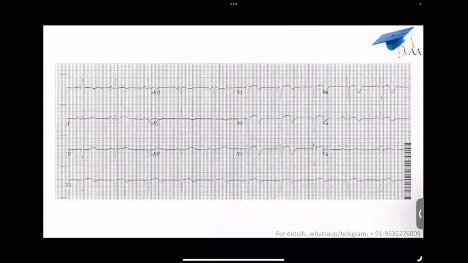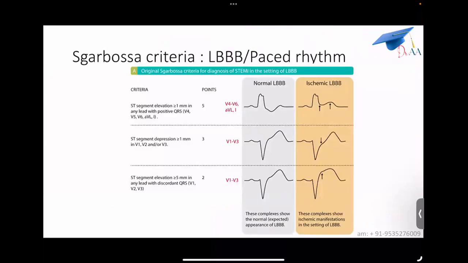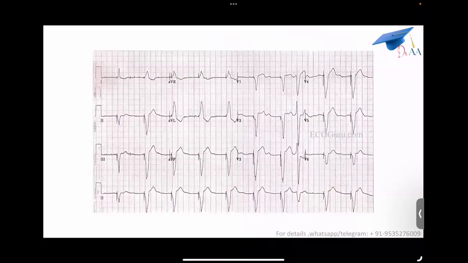So we have done with these ECGs. Now we are getting into how to diagnose it. We know it. What's the treatment? Before we enter into the treatment, it becomes difficult to diagnose if the patient is having a left bundle branch block or the patient is having a paced rhythm. This is the paced rhythm, where you're seeing an electrical activity as a line in front of every QRS complex. When this happens, we call it a paced rhythm.